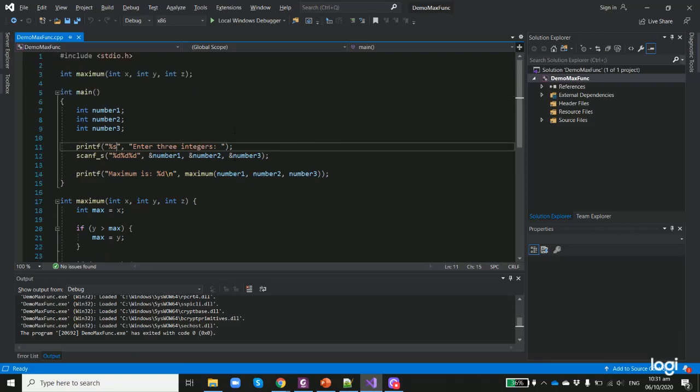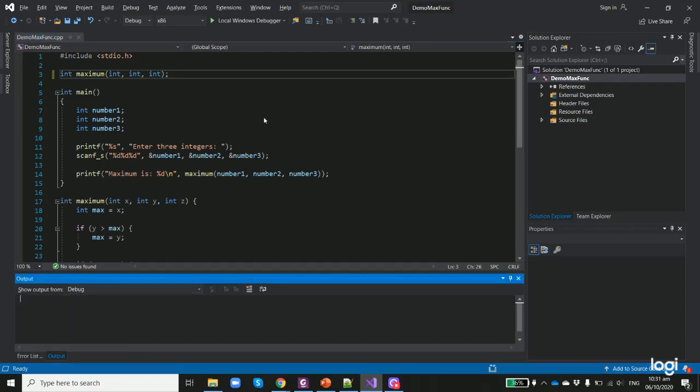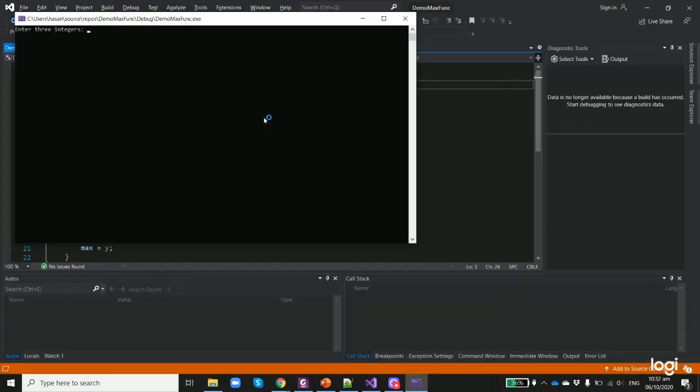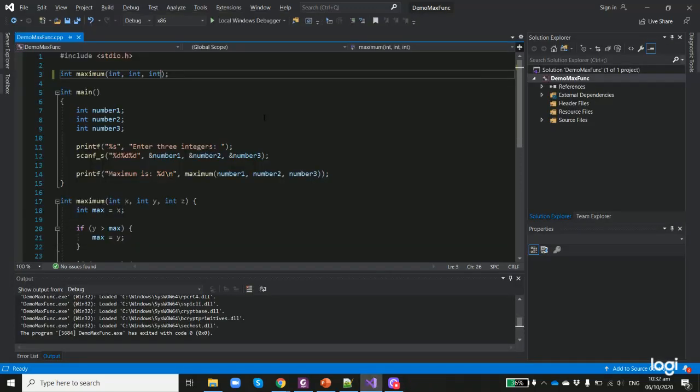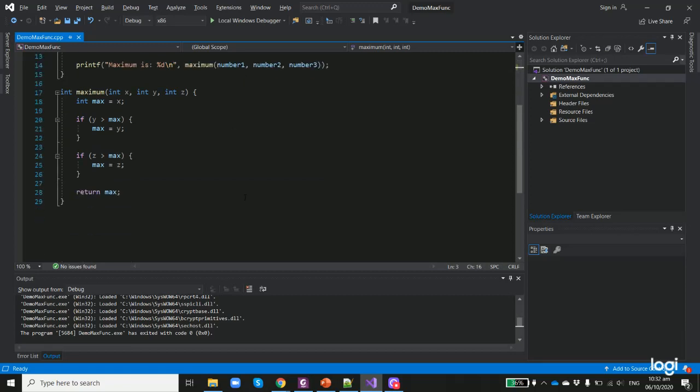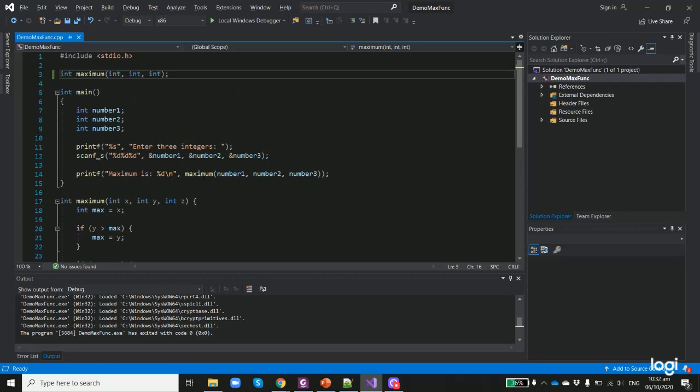So that's one concept. Another thing is, with the prototype, we've written that the function has arguments x, y and z. This is not really required. Even if you got rid of these and you ran your program, it would still run fine. It runs correctly. So you don't have to give the names of the variables here because they're not really required. You will need to pass some arguments and assign them some values, but not in the prototype.